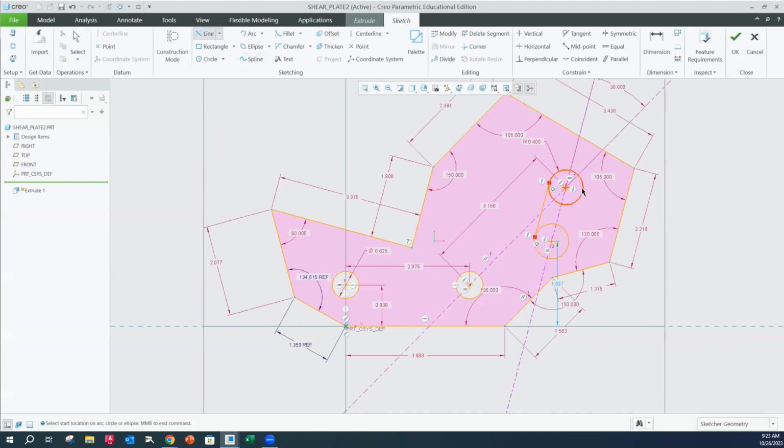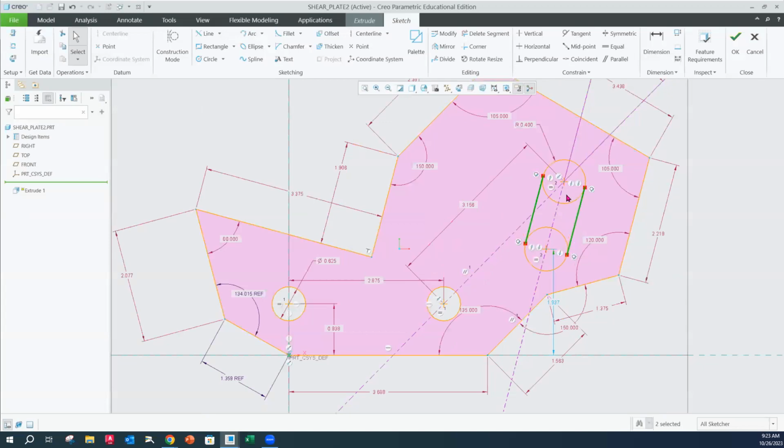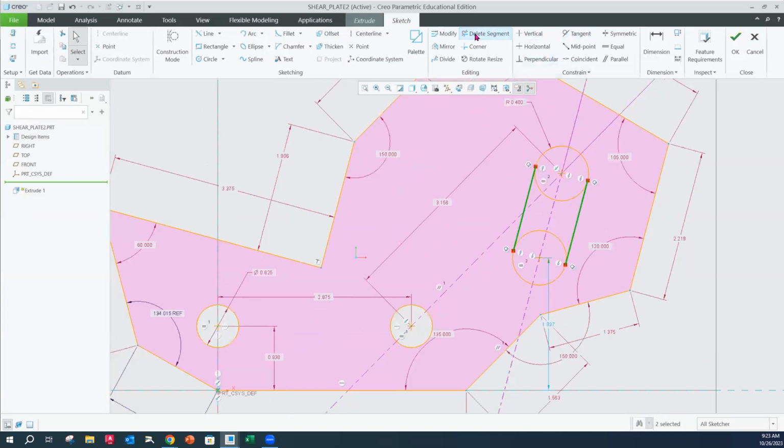I'm still in the command. I can click, and then now click, and it automatically makes them coincident and tangent. Middle mouse button, it's in place. Now I can trim away or delete the segments that I don't want. The delete segment is right up here. Click. I'm going to left click and drag over the top of what I don't want, so these two right here on this side. I don't want to cross over that center line, otherwise it's going to delete that segment. Do the same thing here again.